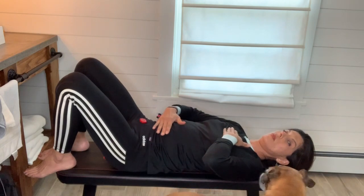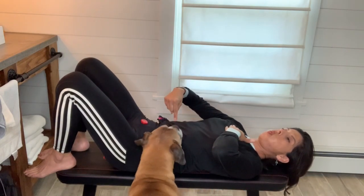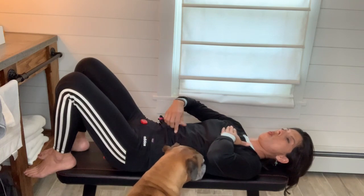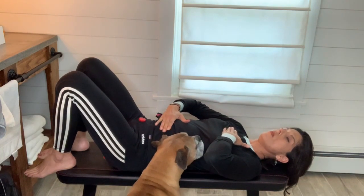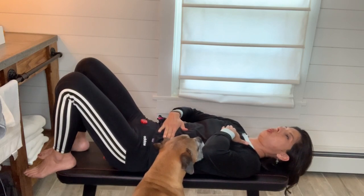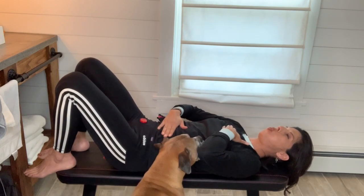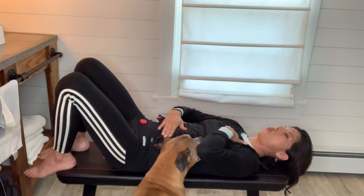One of the ways you know you're doing this correctly is when you feel a little bit of a pressure underneath your sternum and a definite change in your rib cage position on the lower end of your ribs. So be patient with your patients. It may take a little while. Coach them through it. Practice it yourself. It makes a world of difference.